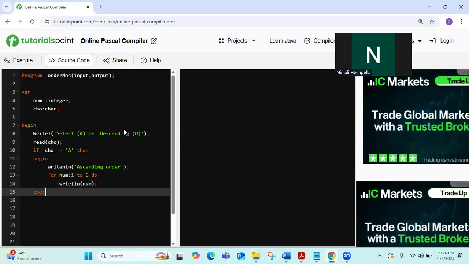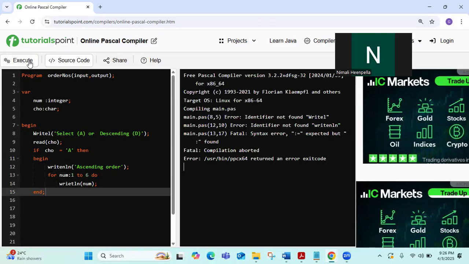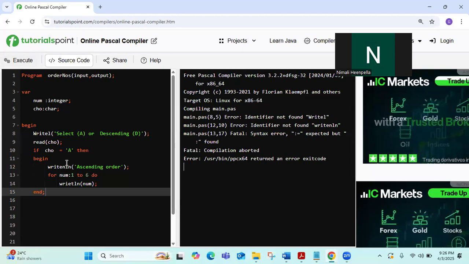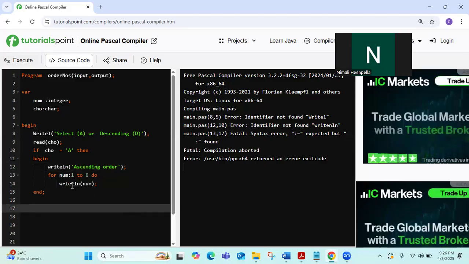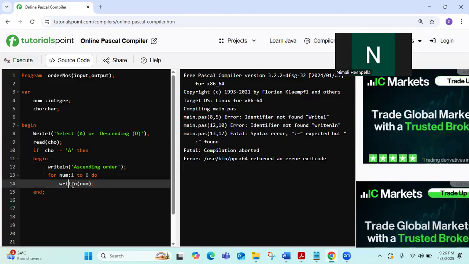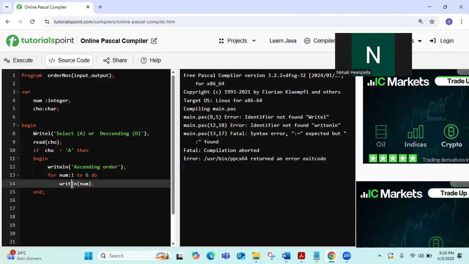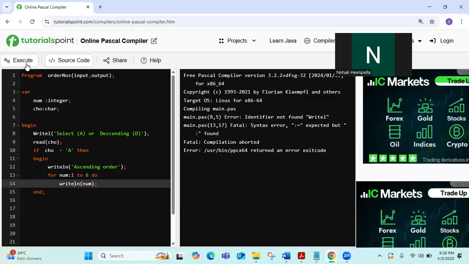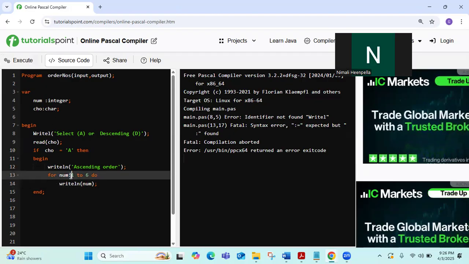Okay. So now let me run this and see. Yes, writeln spelling mistake. Writeln. Yes, this is an equal sign here.